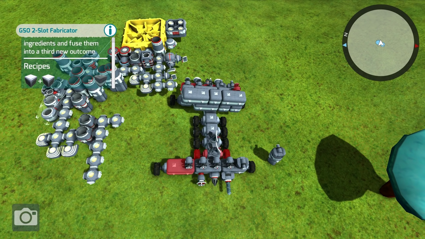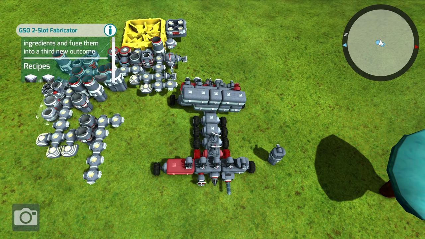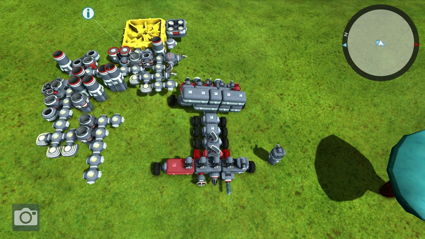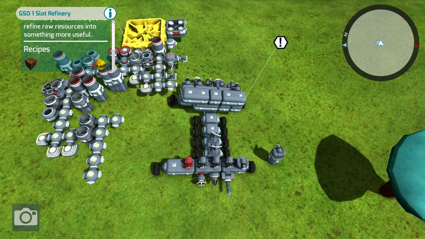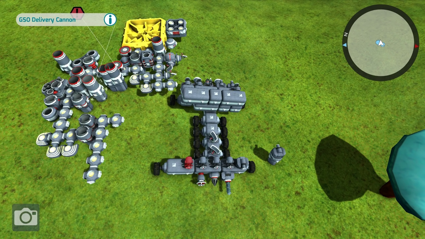Okay, so maybe now I can make something. Yeah, because that's what this is going to do. This is going to make me a GSO standard block with two of these. And the way I get those is by putting them into my refinery over here, which makes those out of my stone, this ore over here. So I need to get some of that. What is this stuff over here?